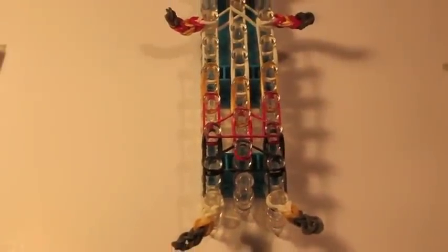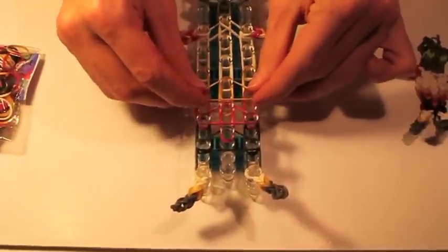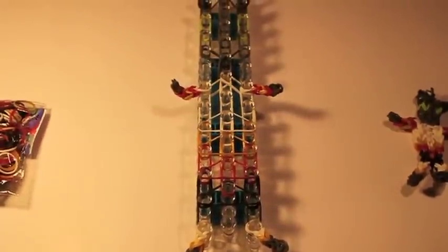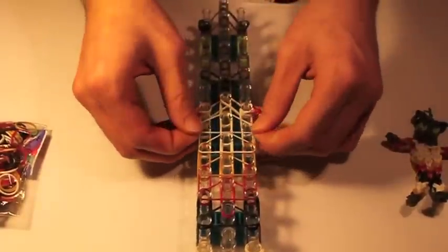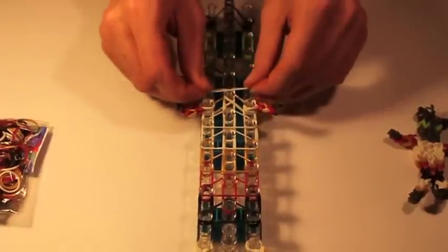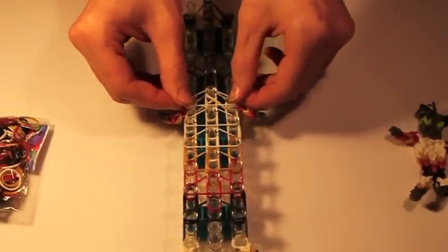Now we're going to take a gold band, and we're not going to twist this one, we're just going to lay it over like this. And now we're going to switch to white and lay it over like this. Another white band, place it over these 3 pins like this. One more white band, which will sit right here.